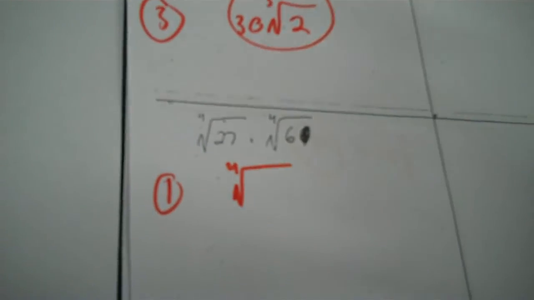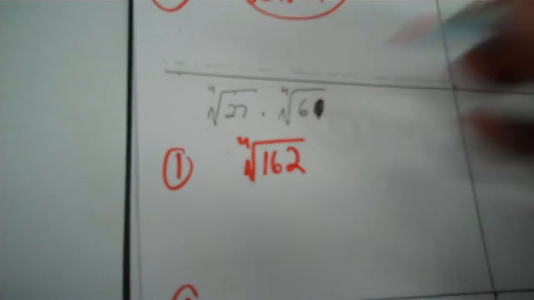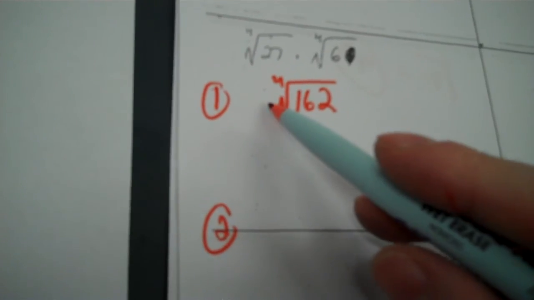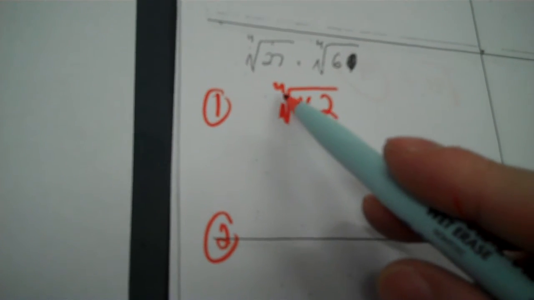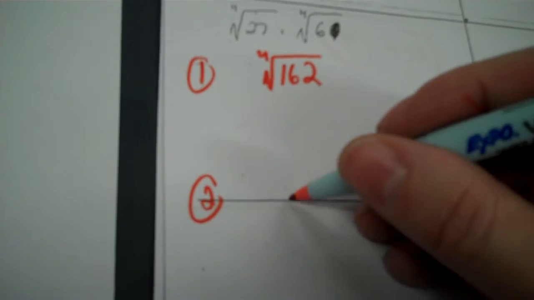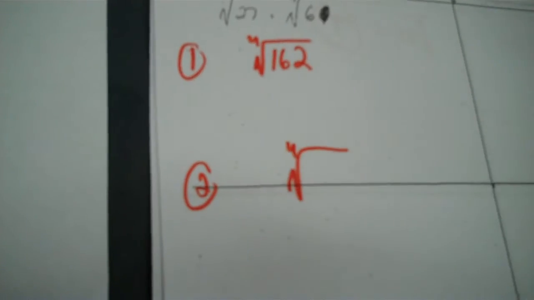Okay, so that's going to be 162. So I don't have a big number outside. Okay, it's not the 4. The 4 is the radical. Okay, so I just drop my radical 4. I don't put anything outside, and then I bring the radical over here. And this time I'm using my 4th root, so 162 falls in that space there.